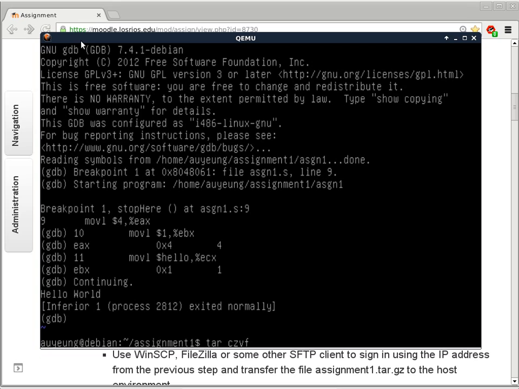So the archive file is now specified as tilde, which is the short way of referring to your home folder, and then the actual file name is assignment1.tar.gz. The actual command, or to specify what do we want to include into the tar file, starts with a -C, which is to change directory to the root folder of the entire system first. And then the backtick is to say whatever command is enclosed into the backticks, use the output of that command as a part of this command line. Okay, so it's backtick pwd, which is the print working directory backtick. So it will print the working directory and then use it as a part of the original command, which is the tar command.